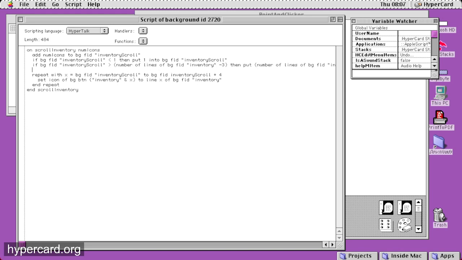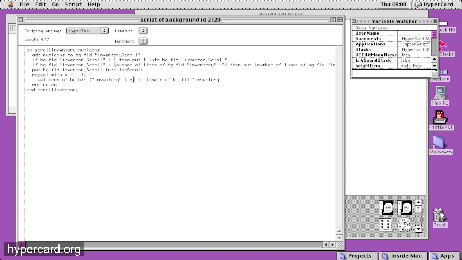I have to subtract, put background field inventory scroll into the scroll. X equals 1 to 4.